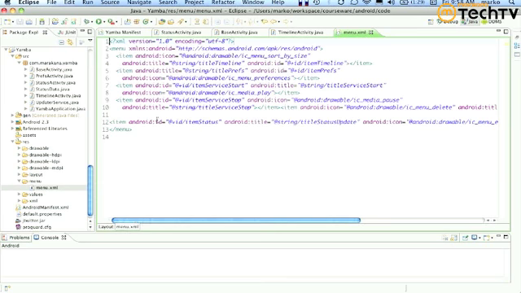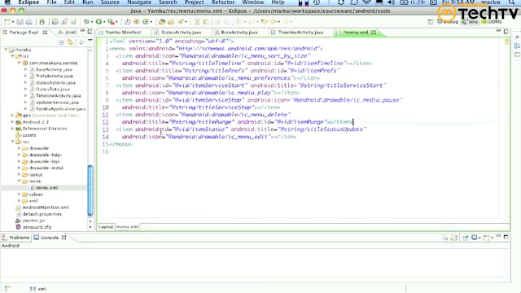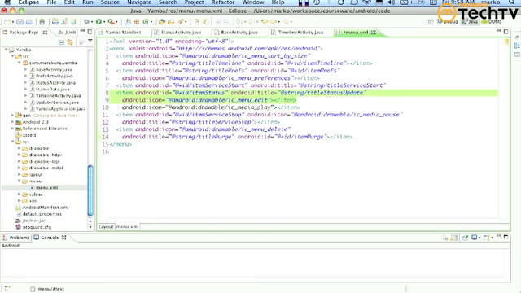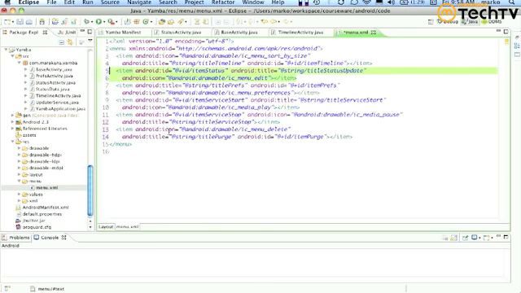And what I'm gonna do is I'm gonna reformat it here so that my XML looks good, and then I'm gonna actually move it above, so it's gonna be right next to the timeline. So the order matters, right? So I'm gonna start with timeline, then followed by status update, followed by preferences, followed by start stop service, and so on and so on.